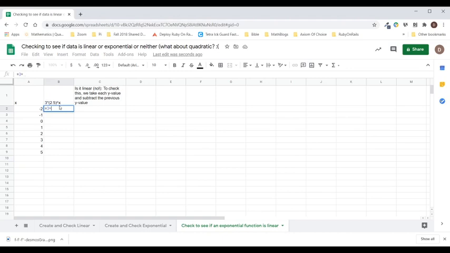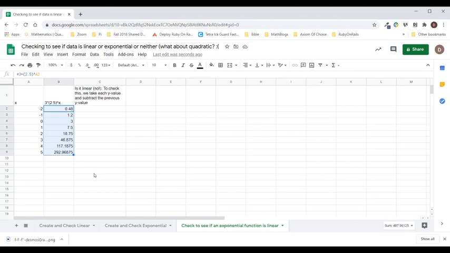So I'm going to type in the formula I have at the top. That's 3 times 2.5 to the, and again, it's not going to be x. It's going to be the number that I want for x. And I don't type it in. I click on it. Go like that. Yay. That should be 3 times 2.5 to the -2. Now, I want to make Google Docs fill out the column. So I click on that box that we spent so much time calculating and typing. I take my arrow, I put it over the little box, it turns into a little cross, I drag it down, and I'm getting what I'm hoping is exponential data.